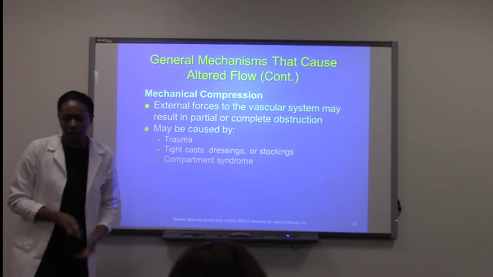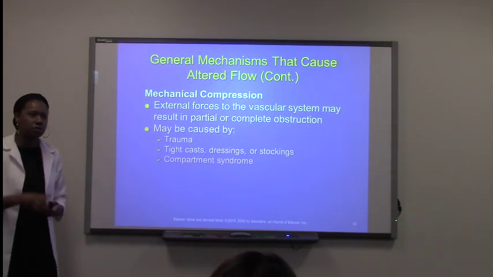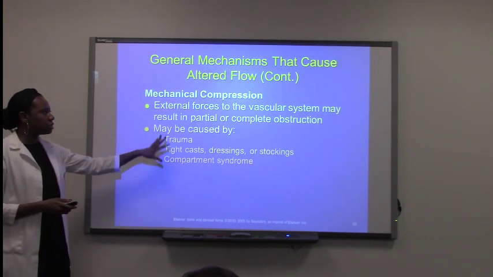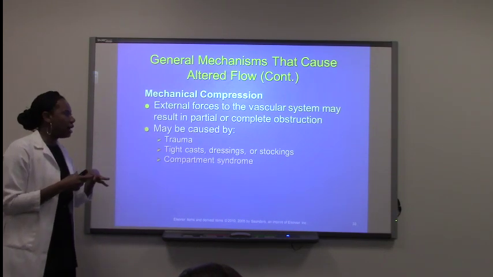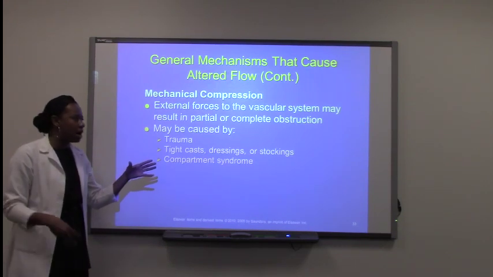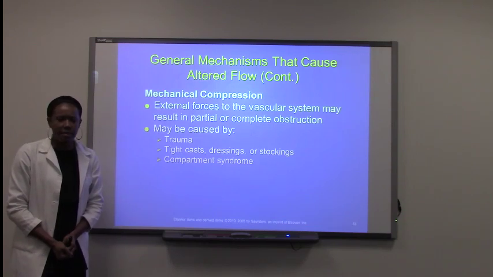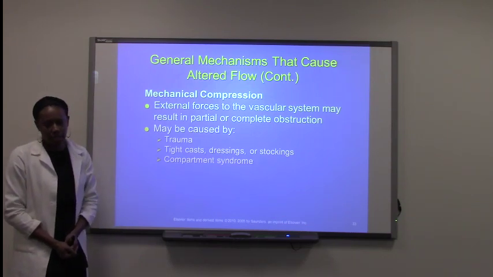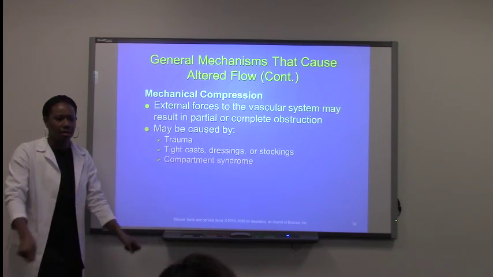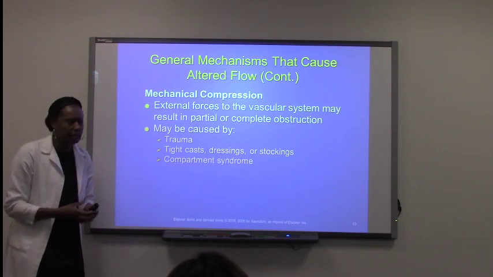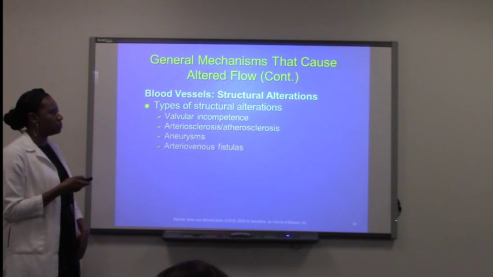Okay, now, compression. As we know, sometimes different compressions on vessels can also cause issues. Just to kind of quickly go through this, they can cause a partial or complete obstruction. So obviously any type of crush injury, trauma, tight cast or dressing. Well, they said cast there, but even sometimes when people have certain tourniquets and things just kind of too tight around a limb, that can also cause different types of compression injuries too.